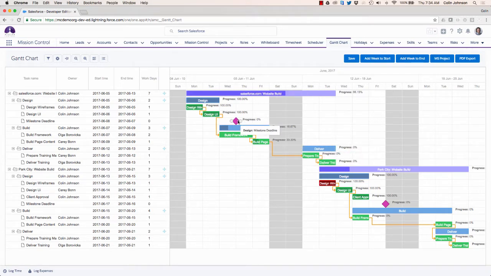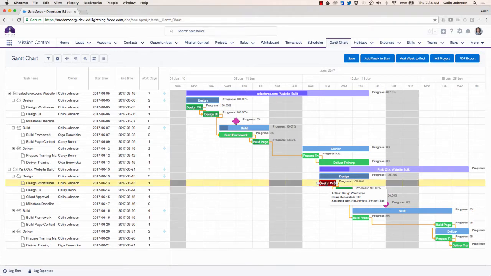I can also plot milestone deadlines. You can see I can add in dependencies between those actions, so anything that is dependent will also schedule by the same period of time. I have the ability to extend the duration of individual actions as well. I can also flag individual items as a high priority.